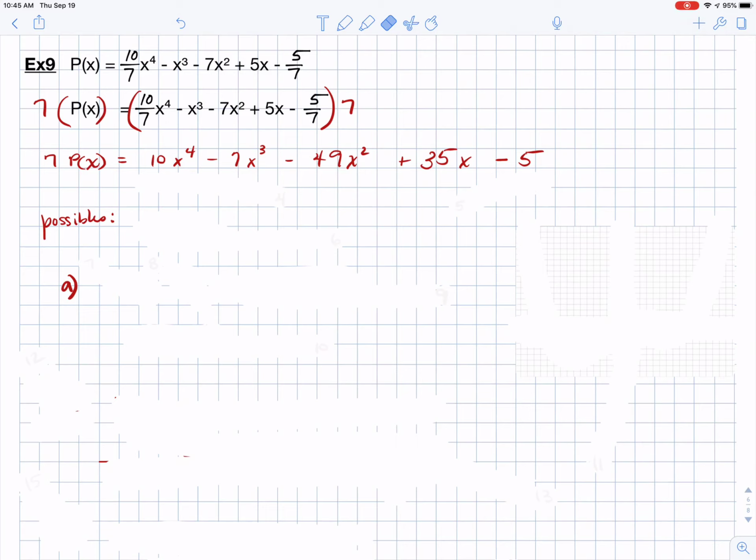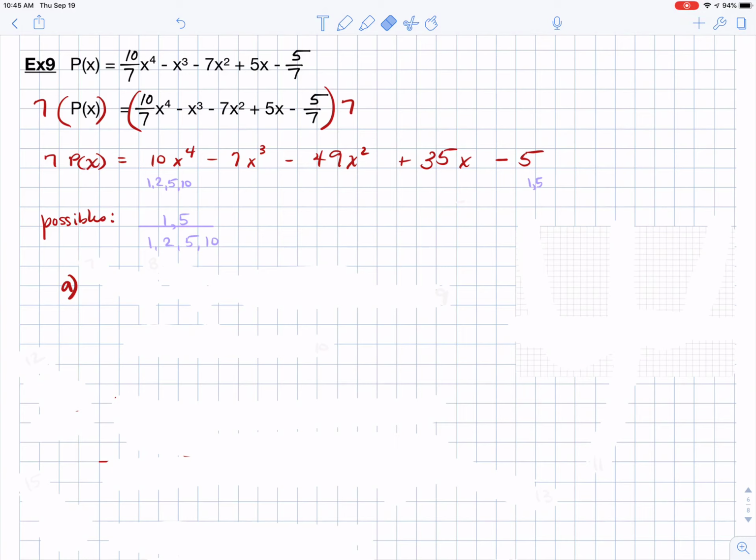So then the next step is to get our possibles, and we know that the way that we do that from your previous video is that you need to get the factors of the constant. Well, over here, the constant is -5, so our factors here are going to be 1 and 5. And we're going to divide by the factors of the leading coefficient, which are 1, 2, 5, and 10. Now, I've written it improperly at first. I've got a 1 and a 5 up in the numerator, and I'm going to divide by a 1, a 2, a 5, and a 10. And I need to do all of these individually.